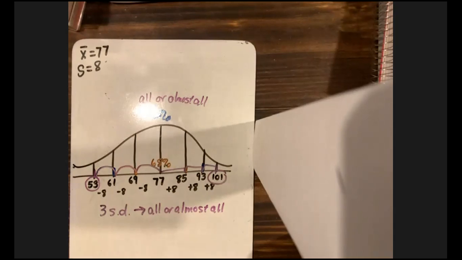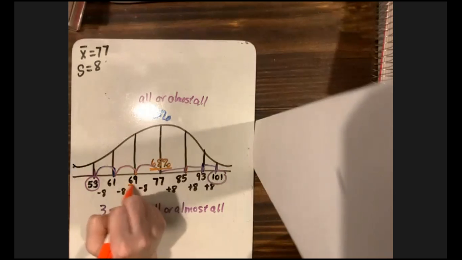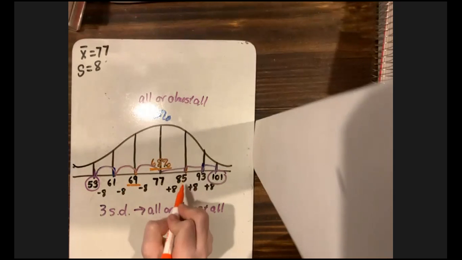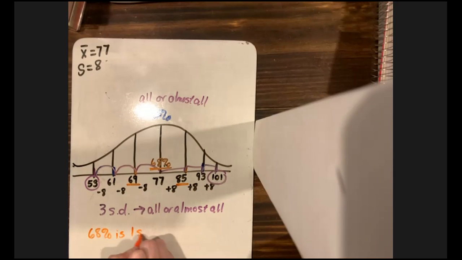Now it says assume for number 4 that it's still bell-shaped, and between the two values will be 68%. So when I look, 68% is right here in the middle, and that ran from 1 below to 1 above. So 68% is 1 standard deviation away, which is the values 69 to 85. And this is really the 2 styles of questions you're going to see. One is they give you 2 values, like the 53 and the 101, and ask you what percentage falls between them. The other option is they give you a percentage and want you to reference back to what those values are.